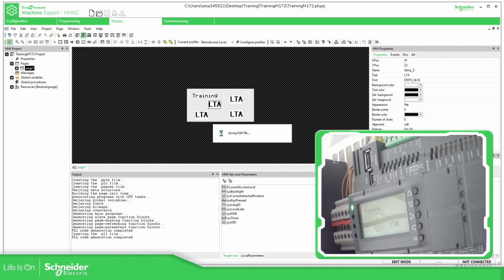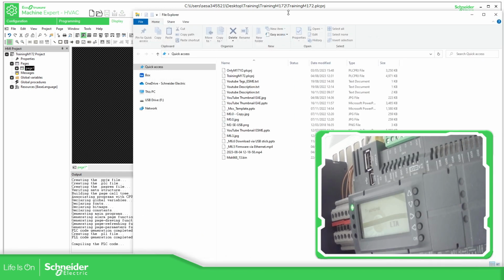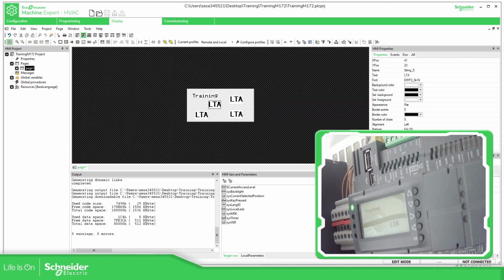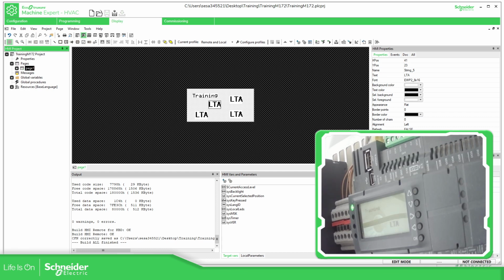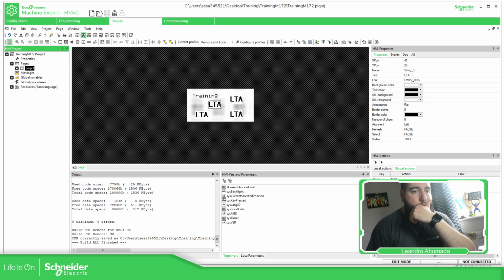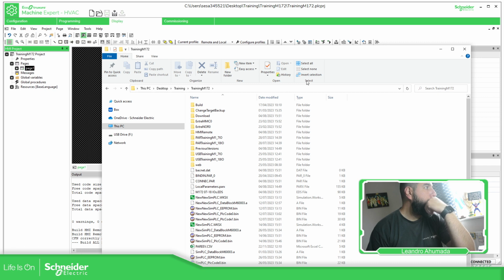Let me just go to the folder where this is. Let me take a look at where to put the folder, 172. It's this one, this is the folder.